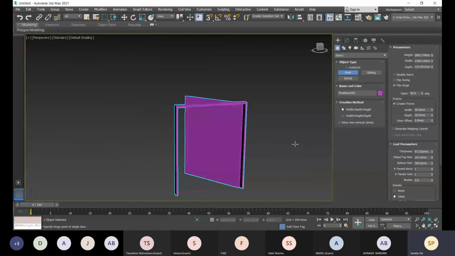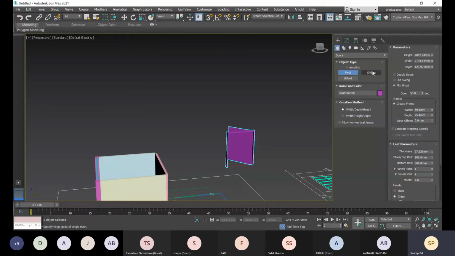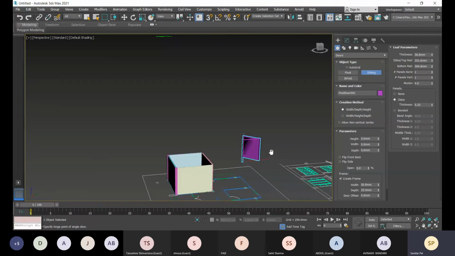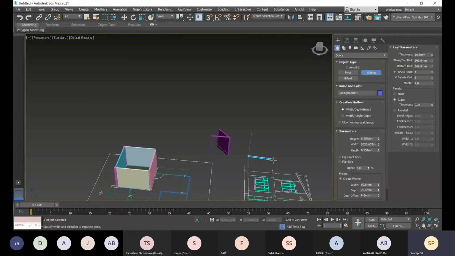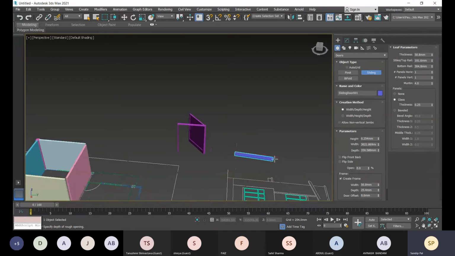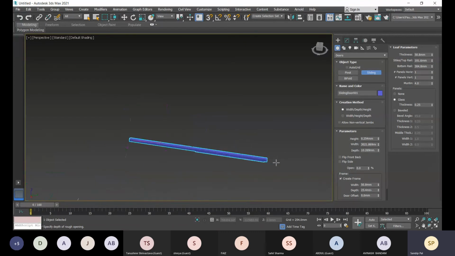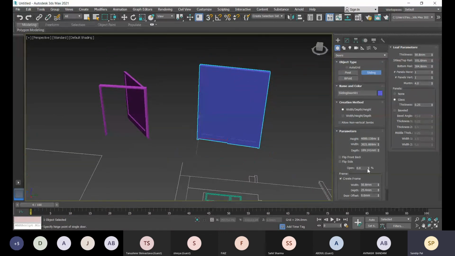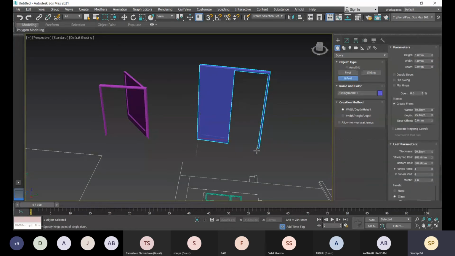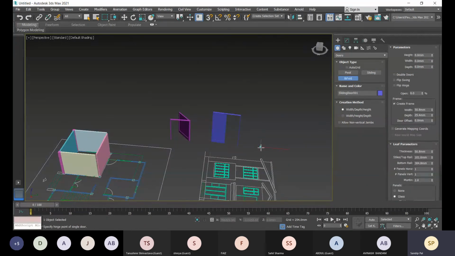All right, so this is about the same, like that you can create the sliding door. First you specify the width, and then depth, and then height. Here you can create the opening as a sliding door, and this is your bifold.